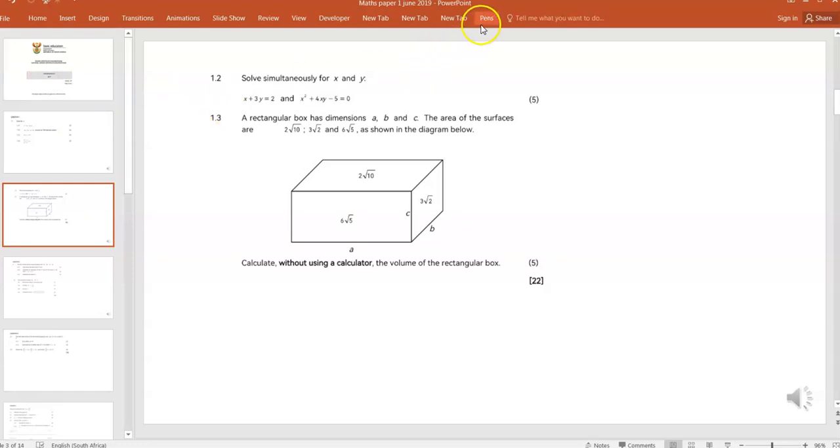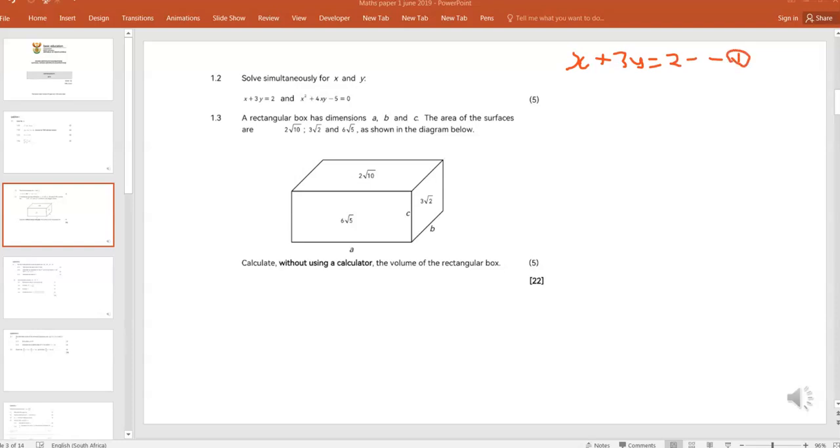First things first, the simultaneous questions mostly require two different solutions for x and also two different solutions for y. So for the simultaneous one, you need to choose between the two equations which one will be the first or the second. Generally we tend to take whatever they give us first, if it does not have a square, as our first equation. For example, I can have x plus 3y equals 2 as my first equation. Just do the dots to show the teacher that that's your first equation.